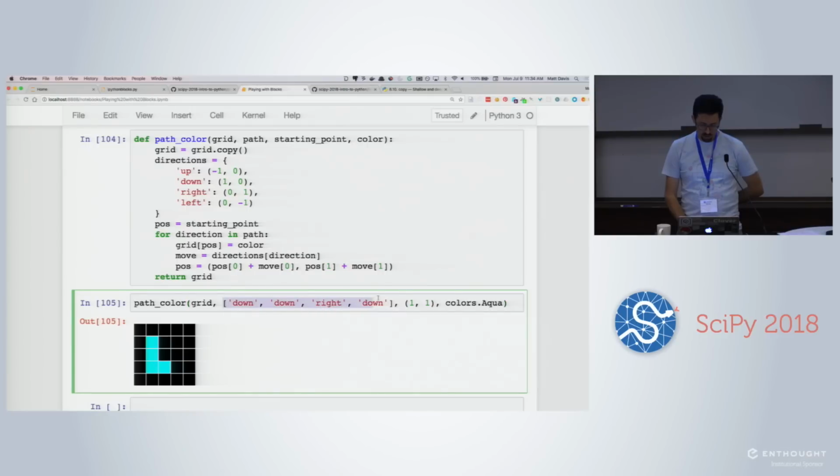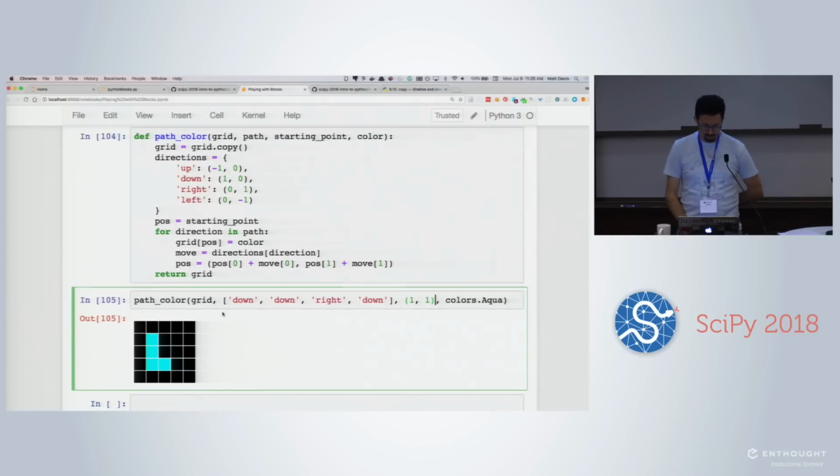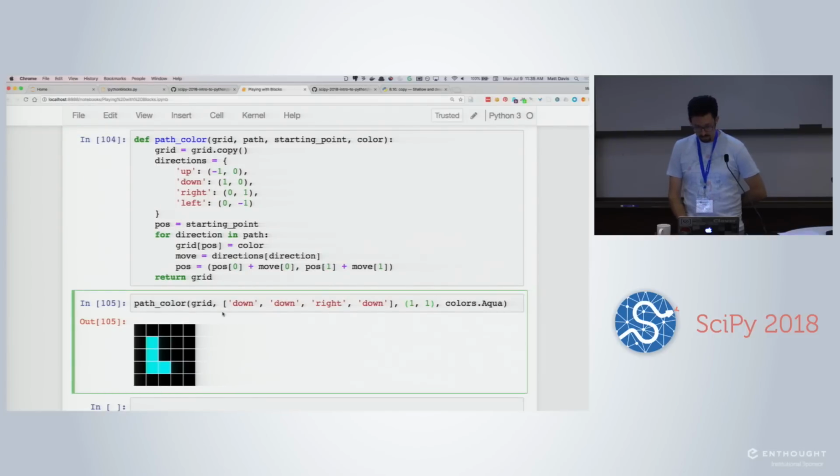So list, a nice ordered sequence of things, a tuple, again, an ordered sequence of things. I could have used a tuple here too. It wouldn't have mattered because none of this is being changed. You can pick and choose which one you want to use. Tuples are a little safer because you can't accidentally change them, but I mostly see people use lists and not tuples. I think the square brackets just call out that it's a sequence a little bit more than the parentheses do. But functionally, in a lot of cases, they would be the same.